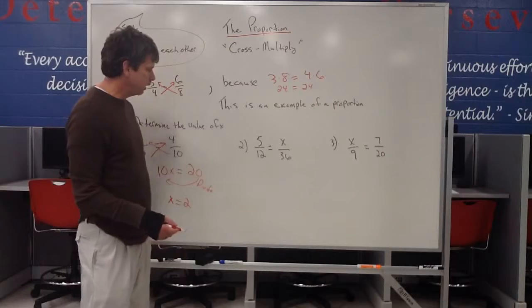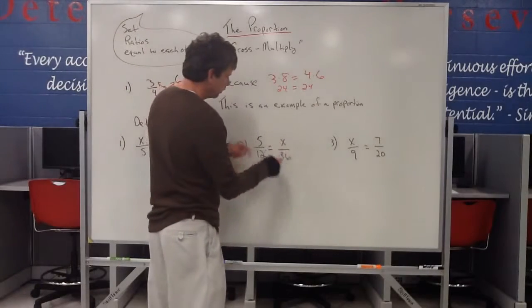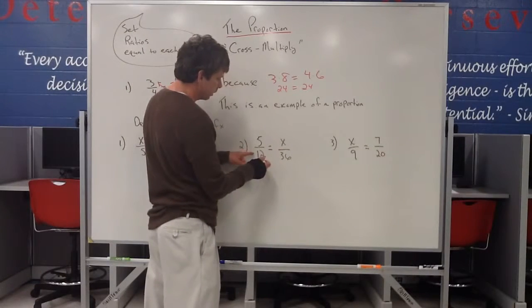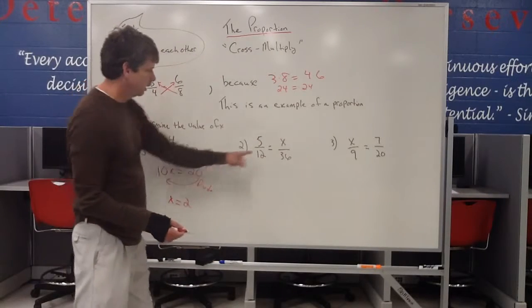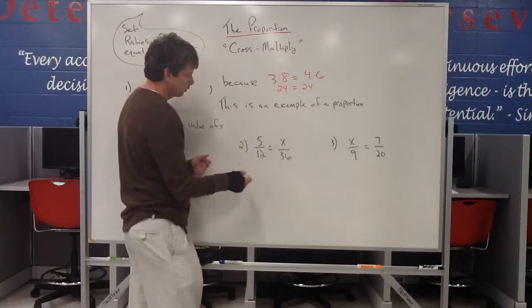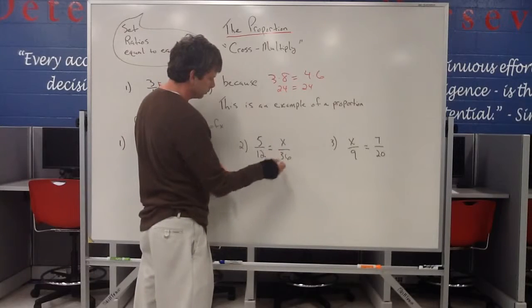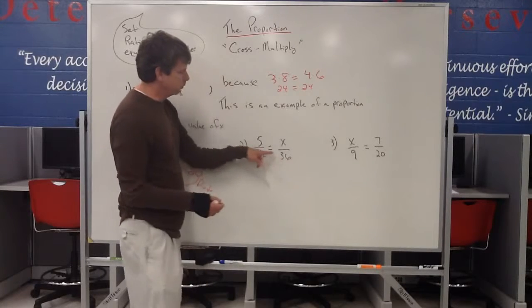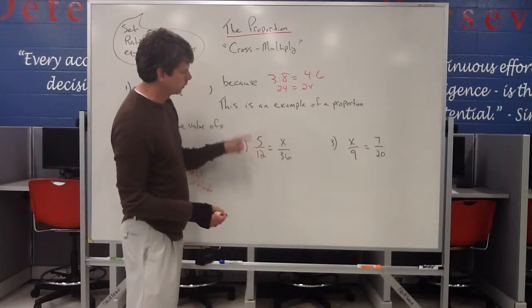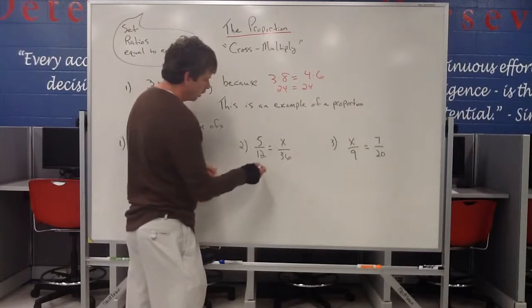Let's look at example 2. Again, we're trying to figure out the value of x here. And x can be anywhere. It doesn't have to be in the upper left hand. X is over here now. So again, I'm trying to figure out what makes this true. And you may say, well, that looks like that's been tripled. If this has been tripled, then this has got to be tripled. So you may be able to see the answer that way.